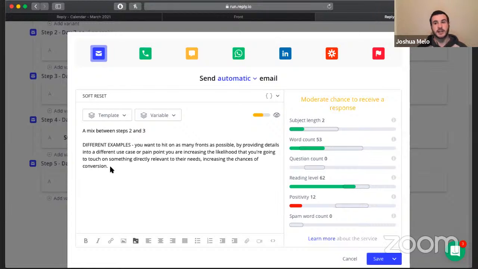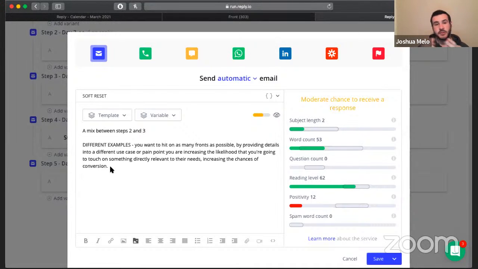For step 4, I like to do a little bit of a soft reset. You don't need to reintroduce yourself from the ground up. You're not knocking on the door again, but you are giving a little bit of a break between the initial thread, give them time to digest, and then bring up a potential different use case or example, because maybe you have a number of different services or products that you can provide, or a number of different ways that you can help.